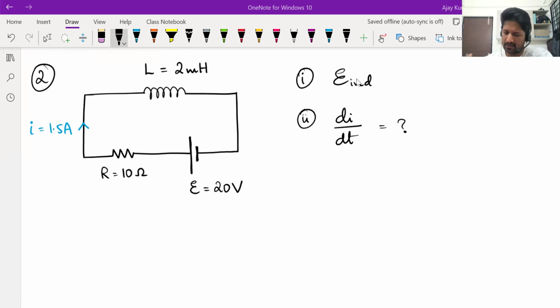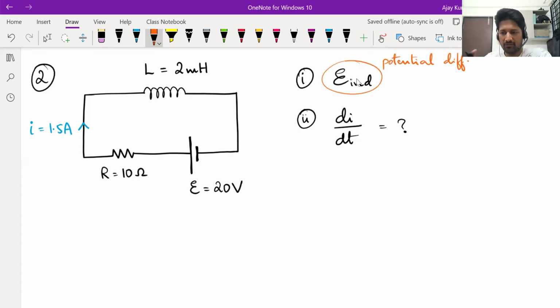Fine. Listen, if you know the rate of change of current di by dt, then the induced EMF can be written as L di by dt or minus L di by dt, whatever it is, we will take its magnitude. But this term is also not known. We know current, but we don't know how current is changing. So we can't proceed this way. But see, induced EMF is basically a potential difference. Keep that in mind. It's a potential difference across the inductor.